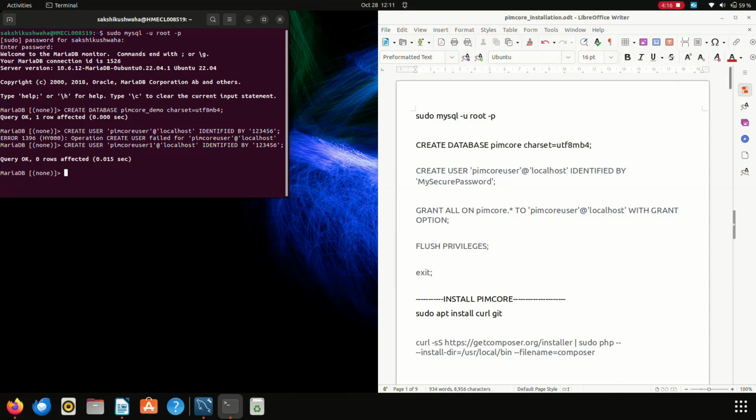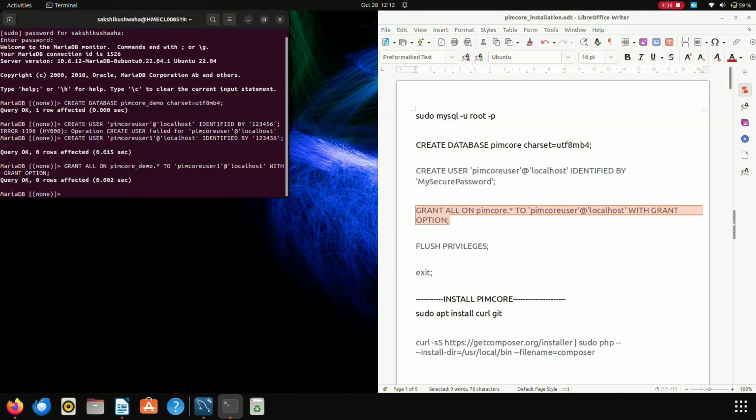This is a command. I have to copy it again, Control C and Control V, paste. I have to edit the database name to Pimcore demo, which is my database name, and here Pimcore user 1. Okay, enter.